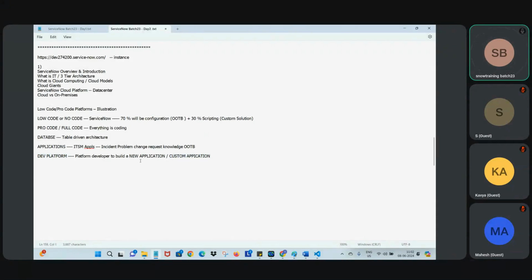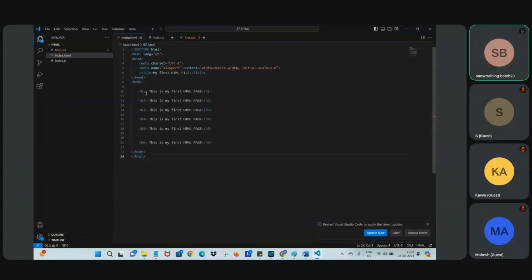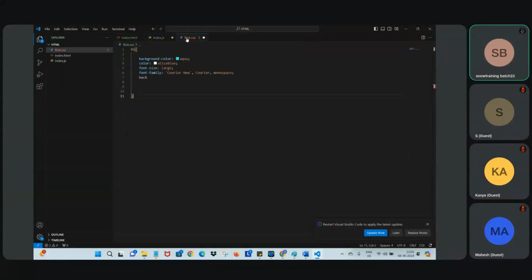That means on top of whatever applications ServiceNow is providing, ServiceNow is giving the dev platform to build your own software application. That is your custom application. For example, if I want to build one application, I need to write these lines of code, right? I need to write HTML code in a JS file and then a CSS file.